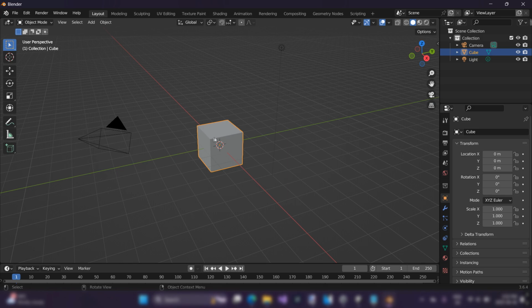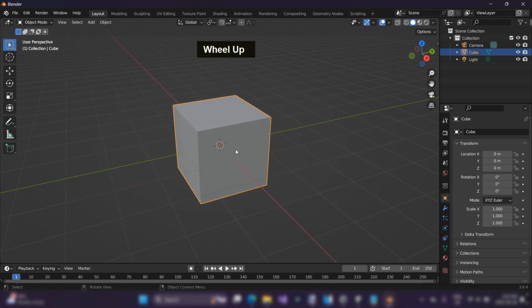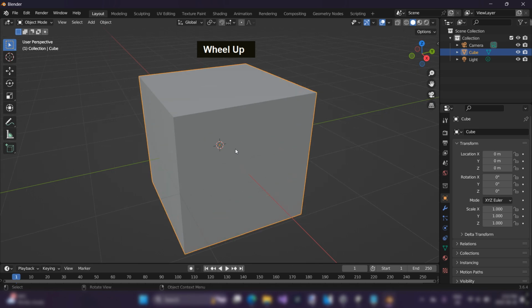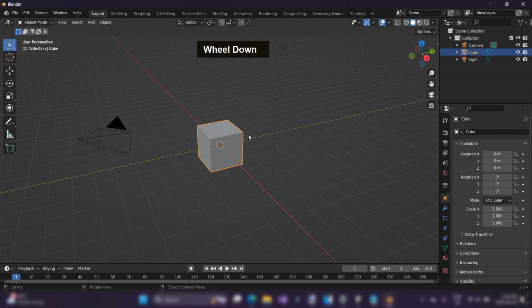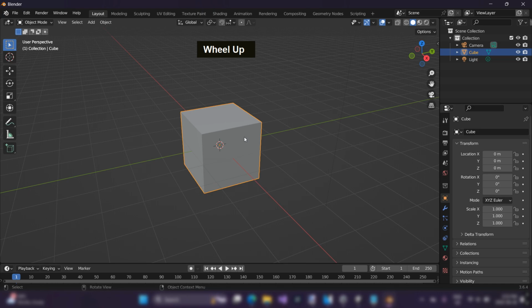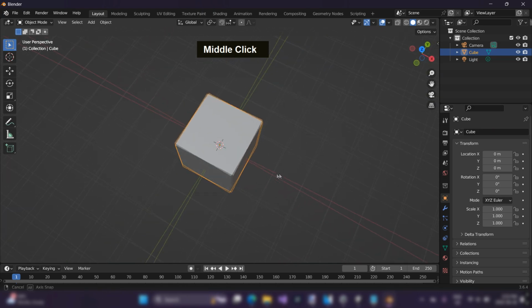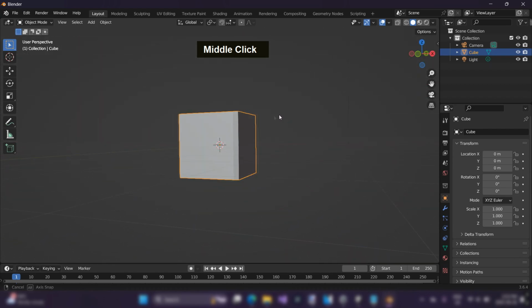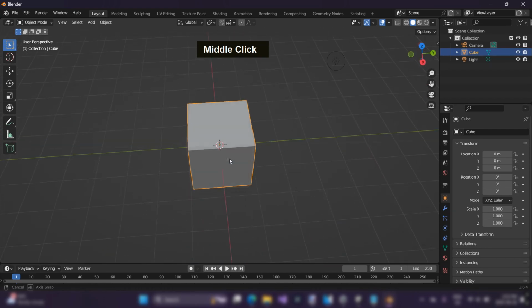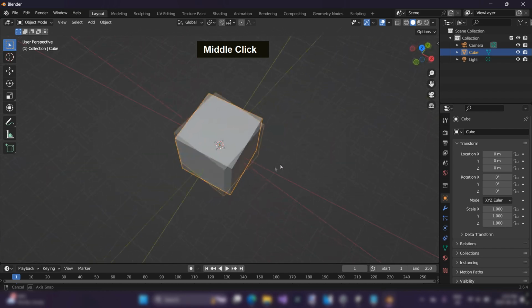If you press and hold the scroll wheel on your mouse, so don't scroll in. I mean, you can scroll in, you'll zoom in. And if you scroll out, that's pretty self-explanatory. I'm sure you've done that in many different softwares. But if you actually press it and move the mouse, so you're pressing and holding that middle mouse button while also using your hand to kind of spin yourself around.